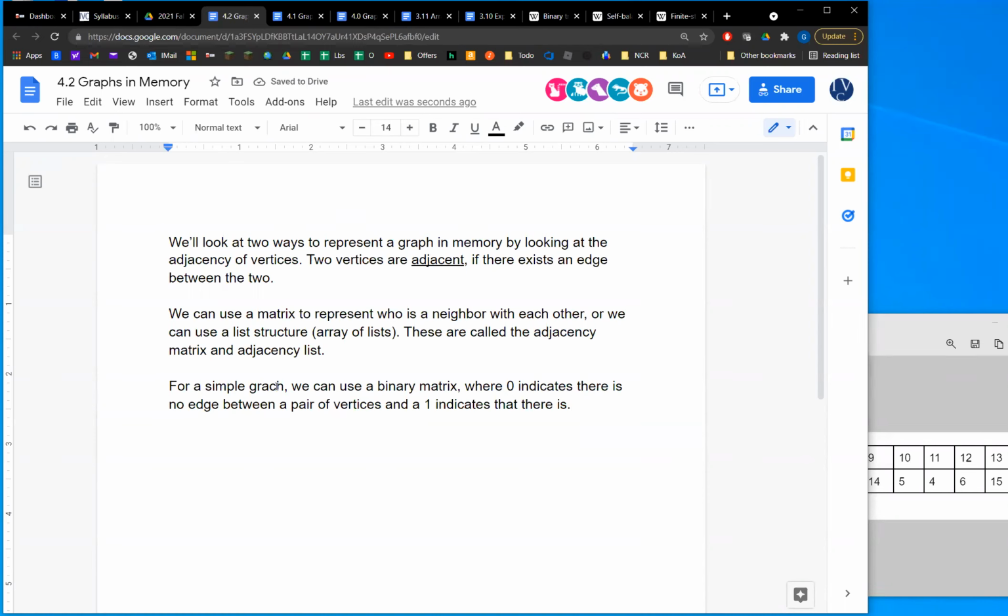Let's make that a graph. All right, so we'll label each axis of the matrix with the vertex names. And we'll do so in alphabetical order.